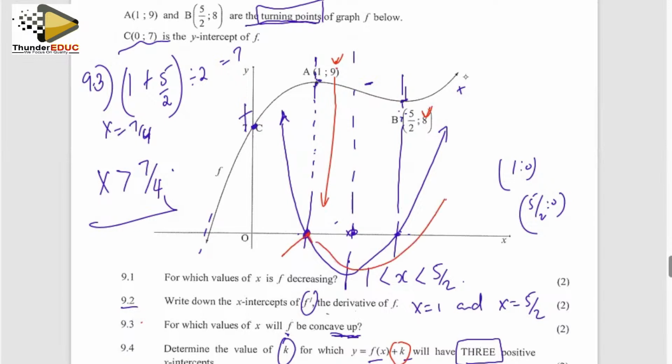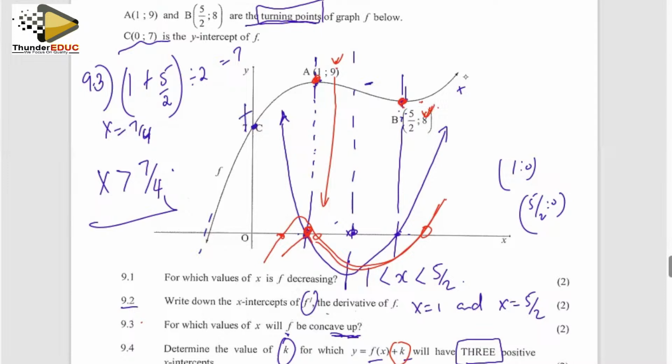And then this one will be slightly below. And then in that case, we shall have 2 points. Okay, so if it is 2 points, remember we want 3 points. If we move it further, we're only going to have 1 point. Okay, but now if our value is between 0 and 9, so this will be slightly above, and then we shall also have that. So it's 1, 2, and 3. So which means our values must be between 0 and 9, okay, for us to get the exact answer that we need.